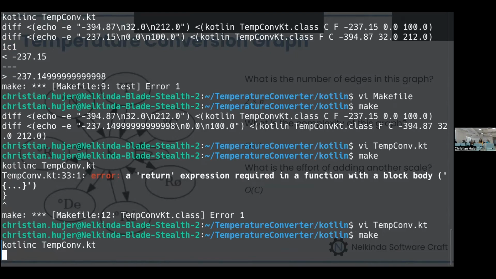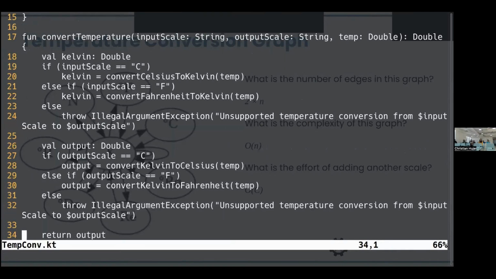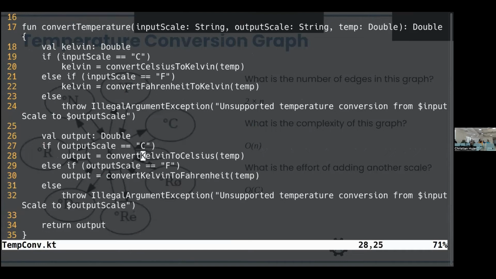Well, Kotlin and TypeScript are both among the slowest compilers that I know. I must have done something else wrong as well, and I did. Here that has to be Kelvin.